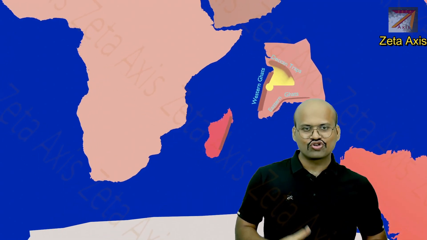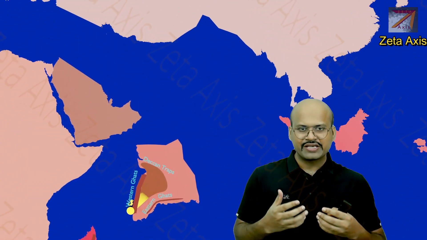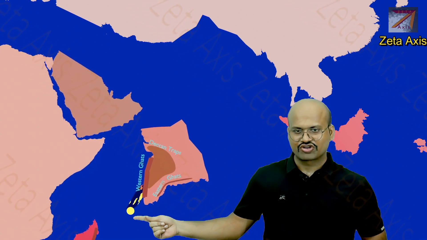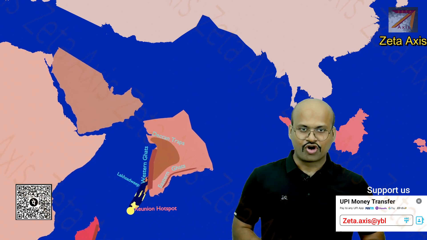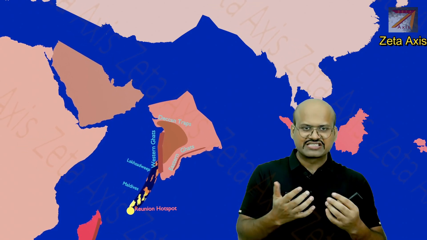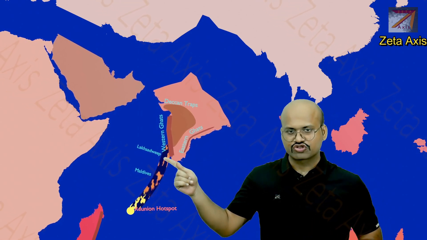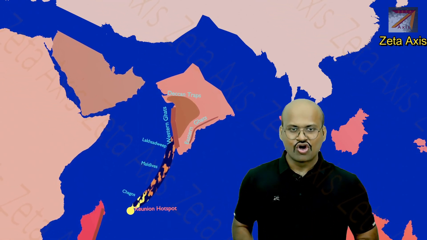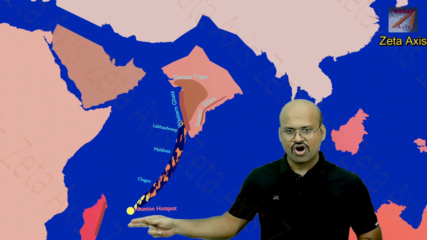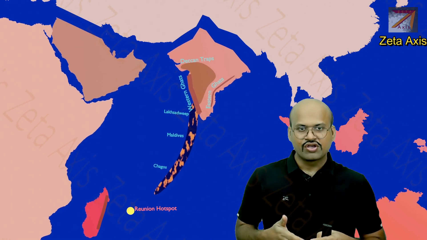The Indian subcontinent continued to move northwards and the Reunion hotspot continued to give out magma. Once the Indian subcontinent had moved away, the emission of magma from this hotspot continued in the Indian Ocean, forming large volcanic mountains. Some of these volcanic mountains were able to reach the surface of the sea and form islands. Therefore we can see a cluster of islands — the Lakshadweep Islands, the Maldives Islands, and the Chagos Islands — all created by volcanic mountains from this hotspot.